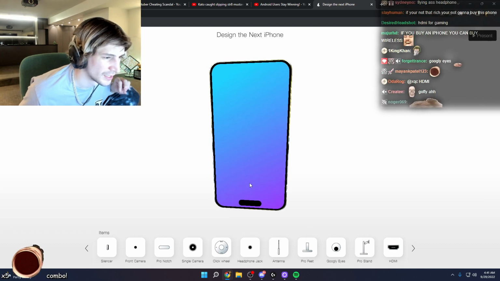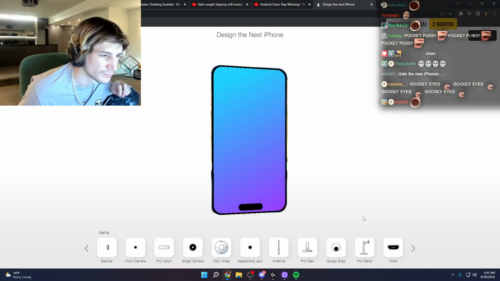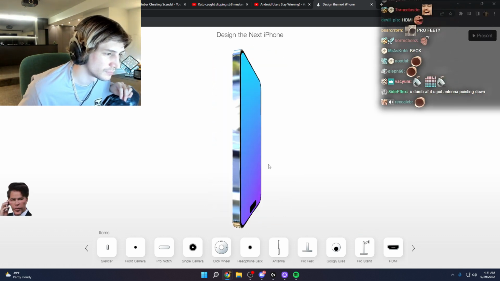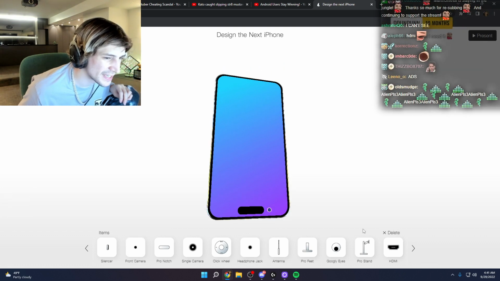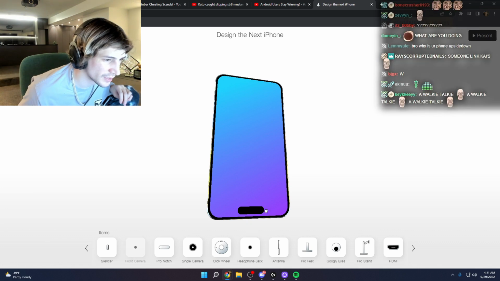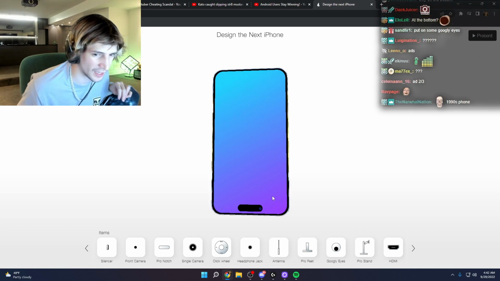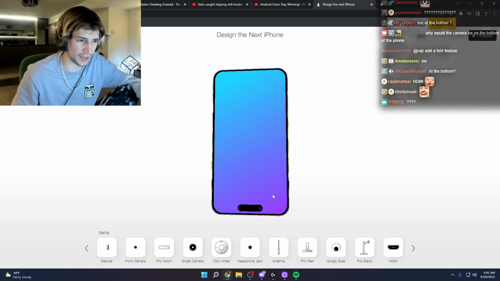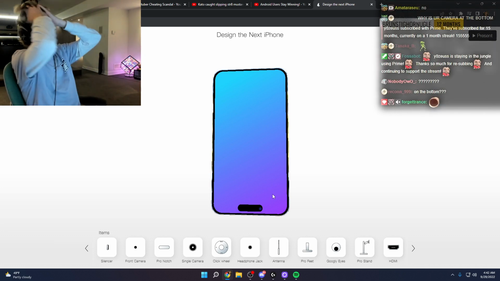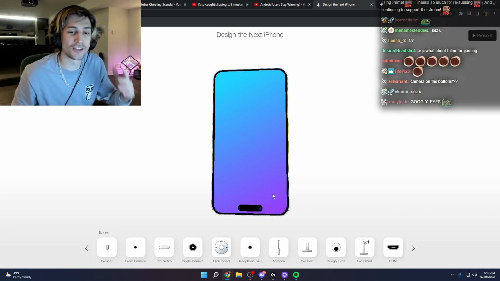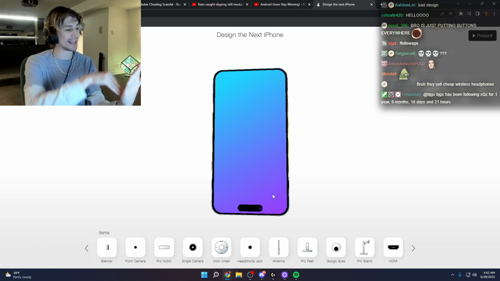A click wheel. Single camera. Wait, what? I can't see it. Front camera like this, in the notch. Like that. Okay. See, now we're talking. Guys, not the top. Oh my, this is so dumb. Chat, at the bottom, and it's indented to tilt upwards. So it goes like that, and it looks.